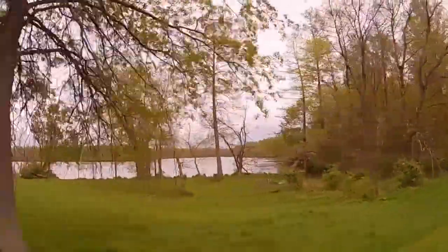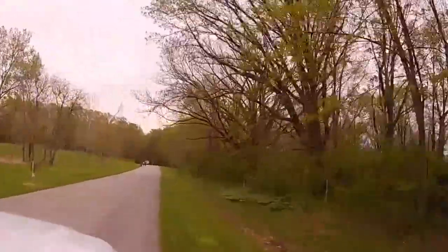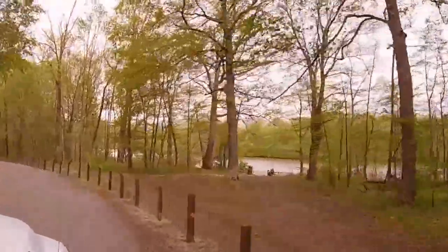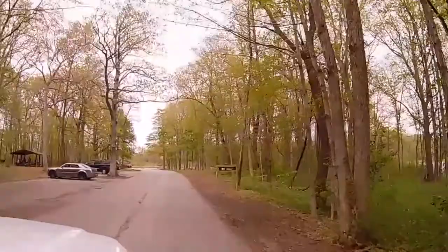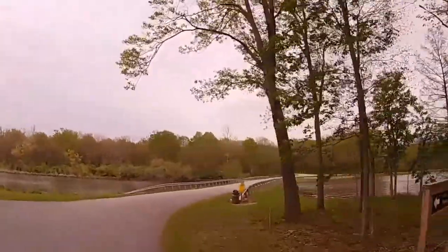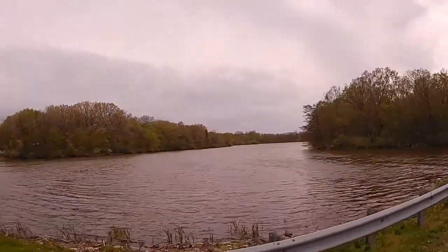And here's a little glimpse of Dawson Lake. It's the centerpiece of the park. It's 158 acres. And the lake is an artificial reservoir built in 1962 and 1963. And off there on the right, there's a little access area. And then on the left-hand side, there's one of the picnic pavilions, and then a little parking area, I believe, for one of the trails. And we're just going to make our way around the lake.